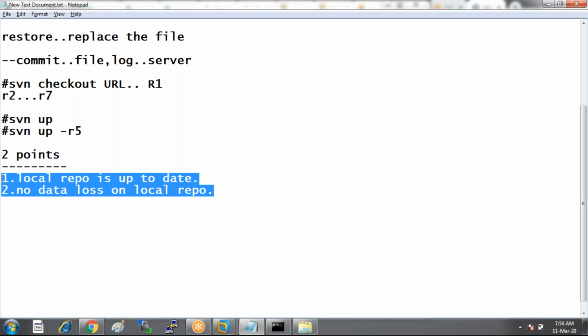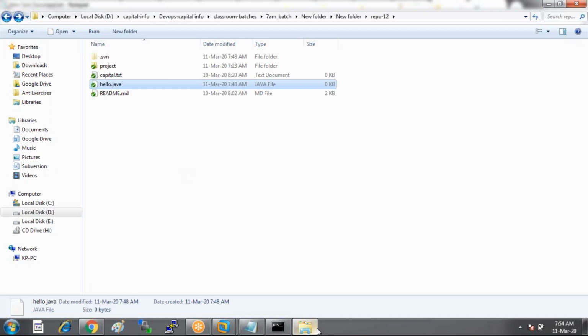Say, for example, I'm updating my repository. Am I going to lose the data? As a developer, let's say I modified some files but did not commit them. Before committing, I'm updating my files. Then am I going to lose the data?